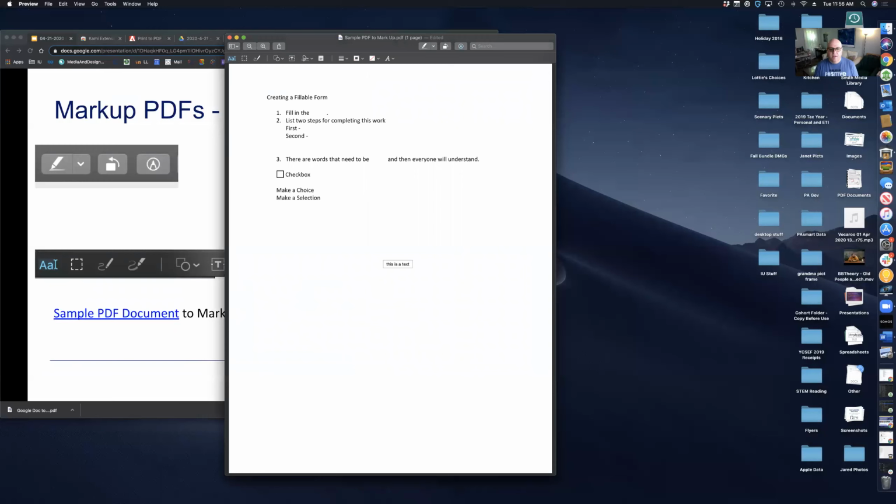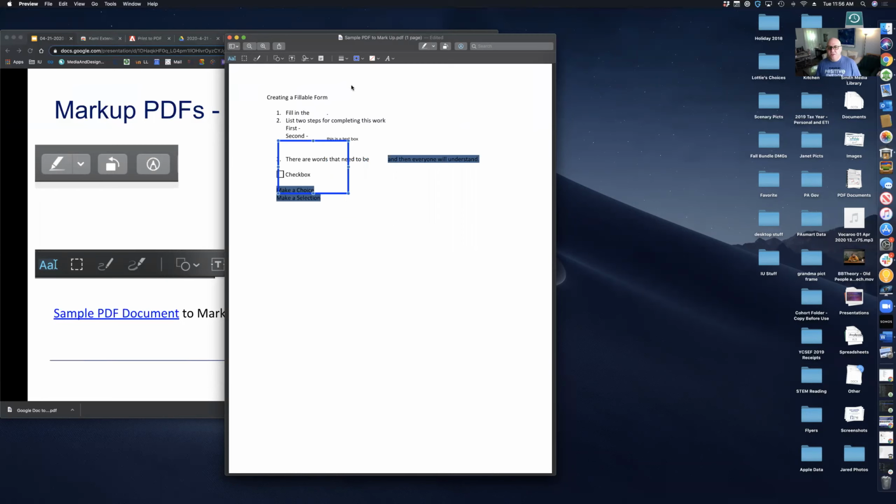And so if I type into the text box, I can pull that text box anywhere I might need to within the document. I can also add shapes, arrows, right? I can be like, okay, let me do a shape here. There's my shape, right? So I can do all kinds of things here.